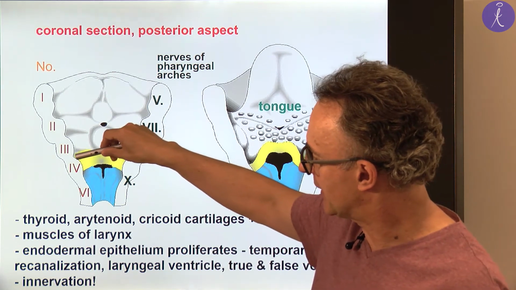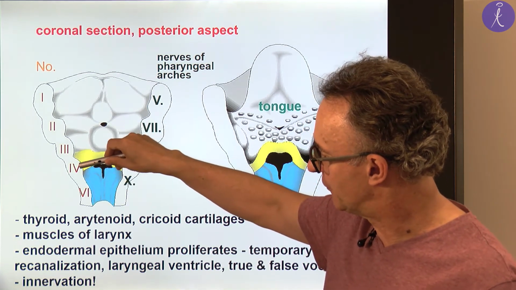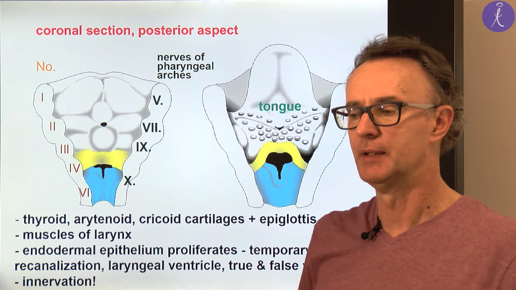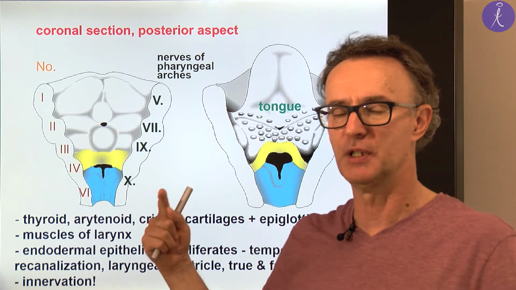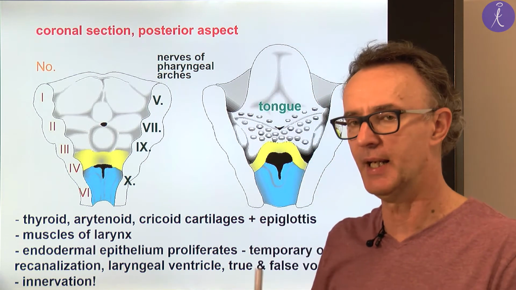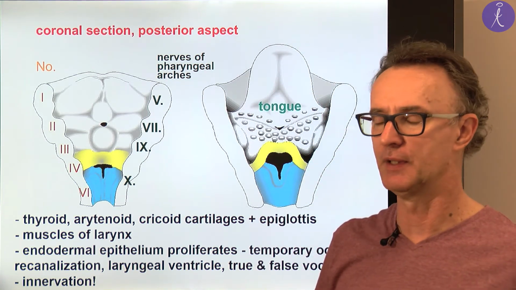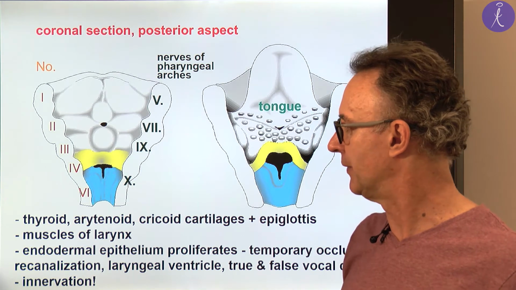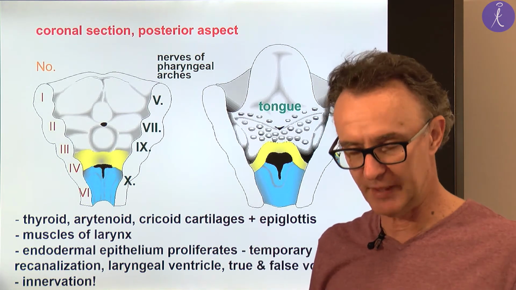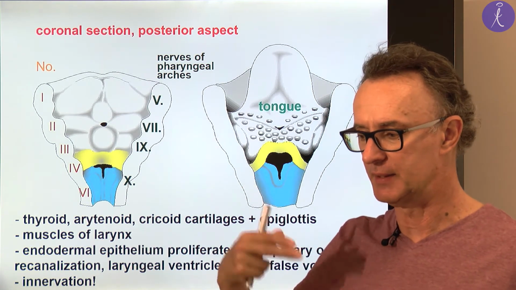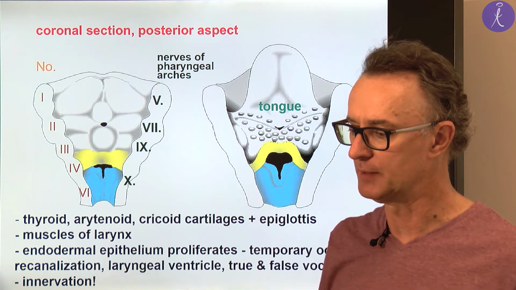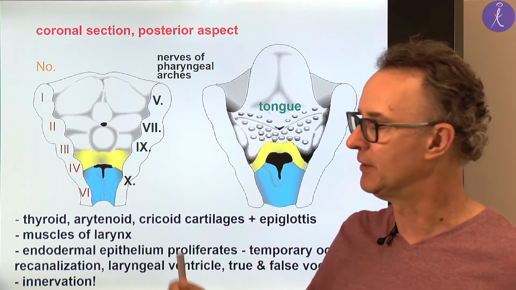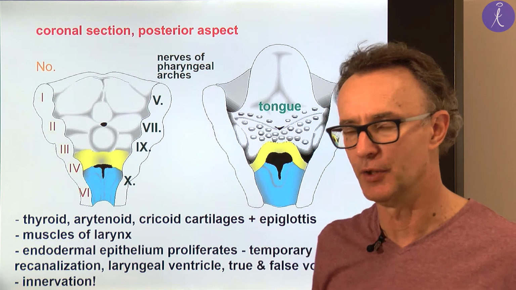The muscles of the larynx develop from the 4th to the 6th pharyngeal arches, the innervation of which is the vagus nerve. That's why, if you remember the gross anatomy lecture, I mentioned that both the extrinsic and the intrinsic muscles of the larynx are innervated by the different branches of the vagus nerve, the extrinsic muscles by the superior laryngeal nerve, the intrinsic muscles by the recurrent laryngeal nerve, the final part of which is called inferior laryngeal nerve.